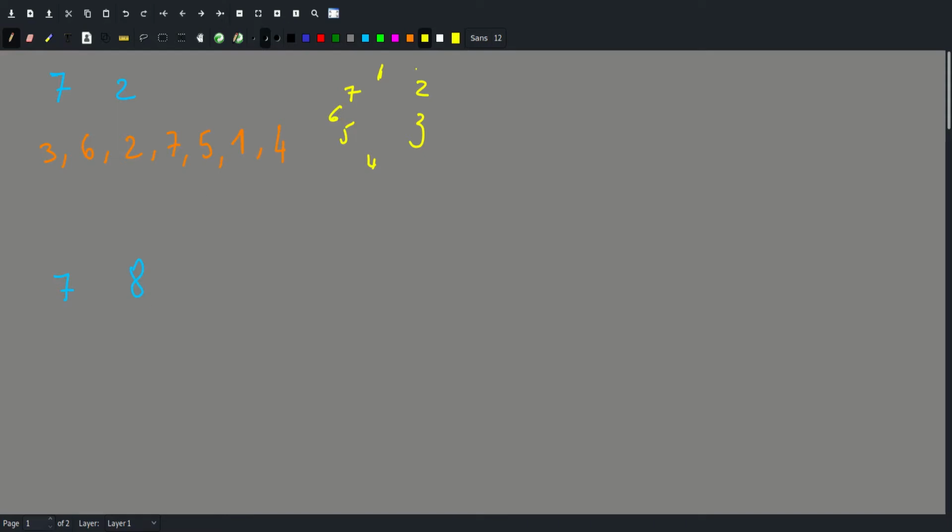So here, if k is 8, then we're gonna start from here and we're gonna skip 1, 2, 3, 4, 5, 6, 7, 8 and remove 2. So we're gonna remove 2. Then we're gonna start from 3 and count 1, 2, 3, 4, 5, 6, 7, 8 and remove 4 and so on. So this is just to point out that k can be larger than the size of our array.